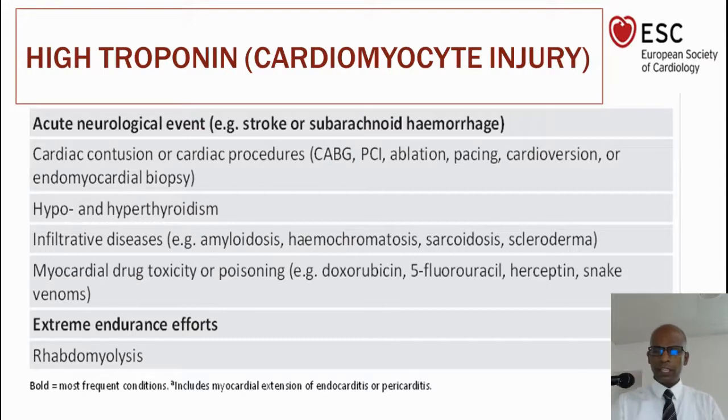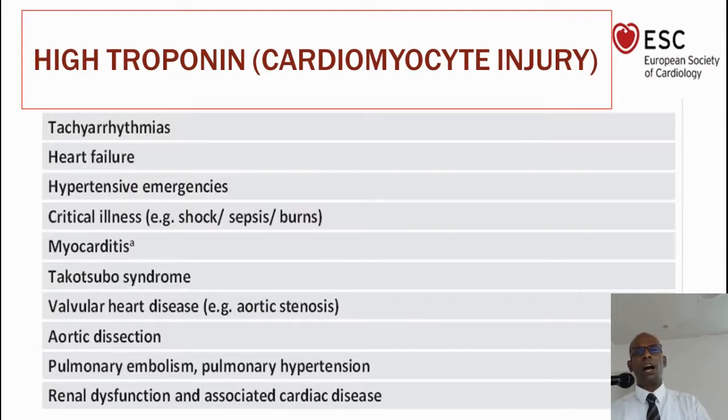In those instances also can cause high level of troponin. So in a patient with a high troponin, it's indicating cardiac damage, but the cause is not purely MI. It can be due to several other causes even. So I have just highlighted the causes of myocardial damage here. It can be arrhythmias, heart failure, hypertension, and other critical illnesses.